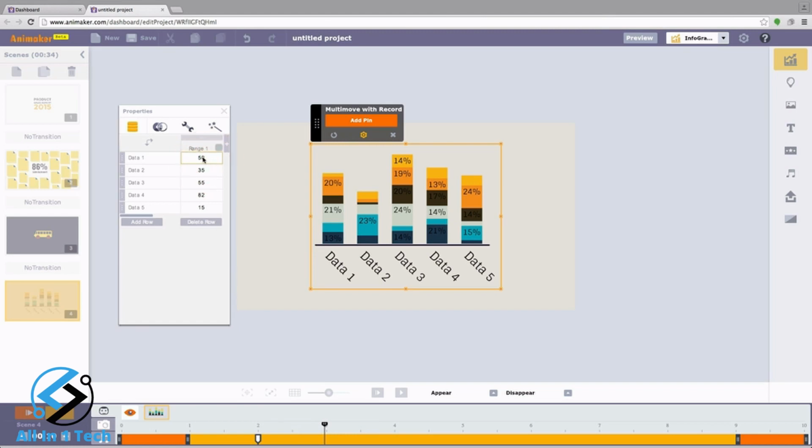Make the changes in the data at subsequent intervals, and add the pins. Once you're done with it, you need to update it.